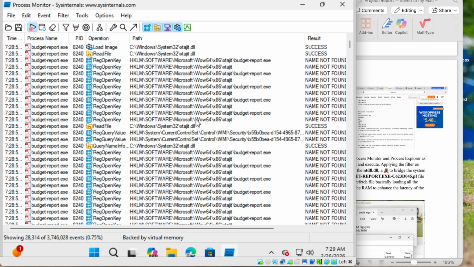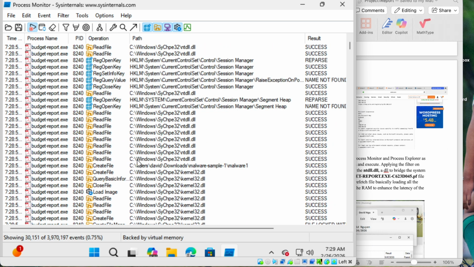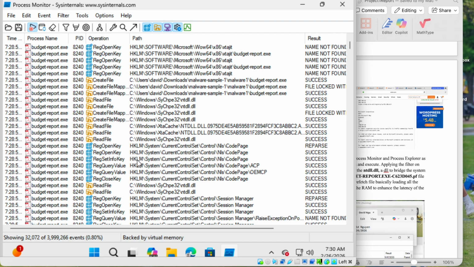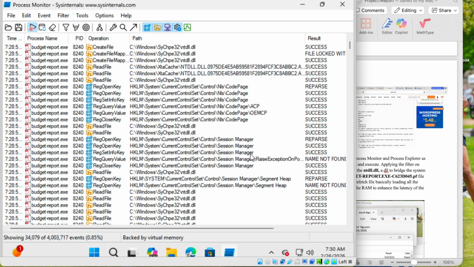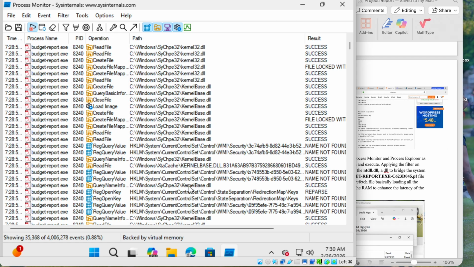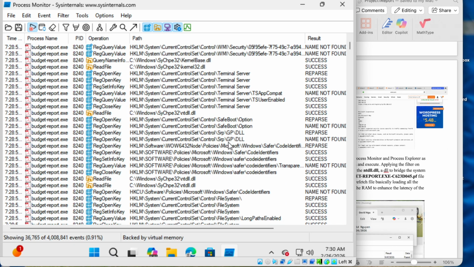And as we keep going down, we can see that it opens a lot of registry keys right now. We keep going down. We see CreateFile. It's constantly creating files, and now it's beginning to load all the DLLs from the imports that we analyzed earlier.